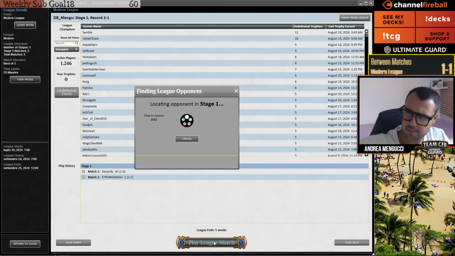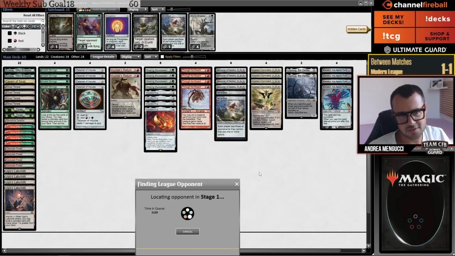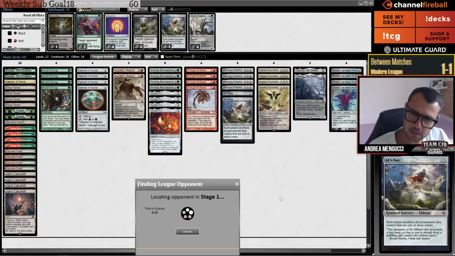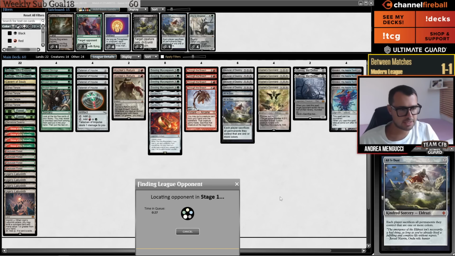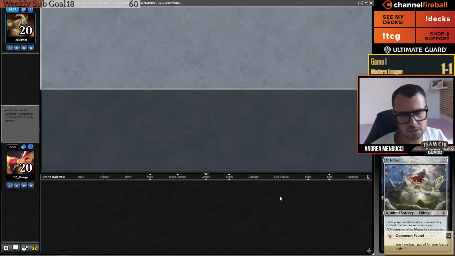I have to start thinking about that because Channel Fireball asked me to do another power rankings after the ban. So I have to start thinking about decks in a ranking system, like I was doing in the past. Breach is very good against Energy. I understand. That's a good point.